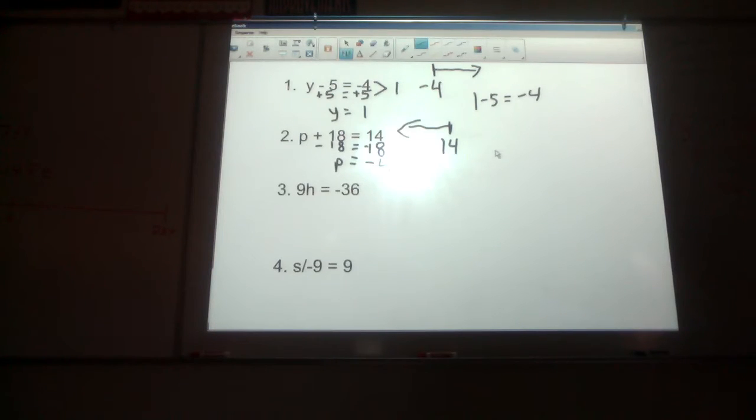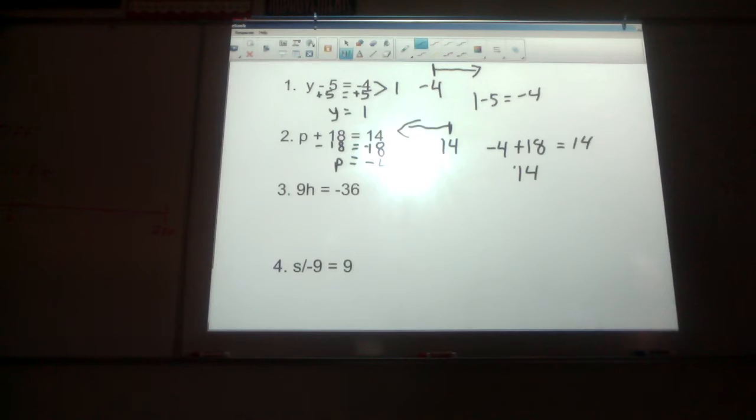Now I can go back and double check. -4 plus 18, does that equal 14? And I could use my find the difference between the two. So the difference between 18 and 4 is 14. Then we keep the sign of the number with the greatest absolute value. This is an absolute value of 4, absolute value of 18, so my answer has to be positive, and yes, 14 equals 14. So I know my answer is -14.